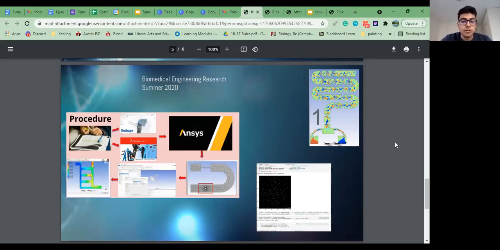So I was in charge of using CAD software like Onshape and ANSYS to create mixing chamber geometries and measure the way two fluids can mix with one another. In the picture in the top right, the green areas are basically a model for mixing two fluids together and seeing how well they will mix with each other at the end. And there was a little bit of coding involved in this too.